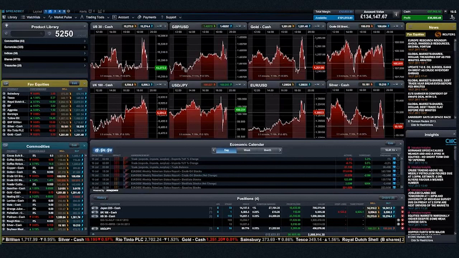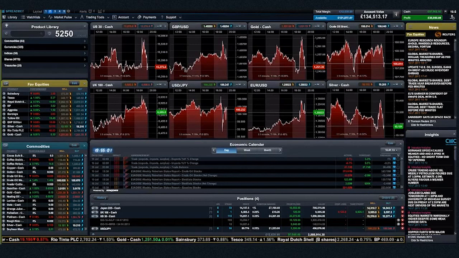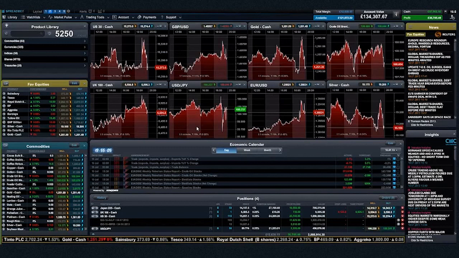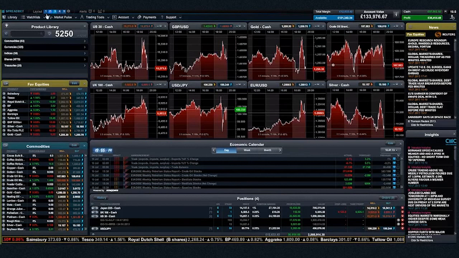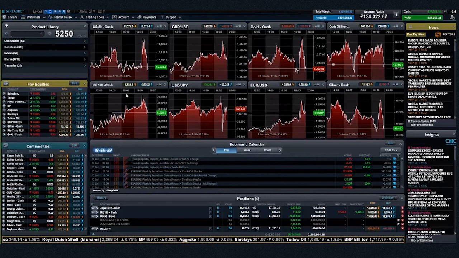One quick question that has come up from somebody is, will this be able to cover multiple trading screens? The answer to that is absolutely yes. You can just drag this across 2 screens, no problem at all. Though I would point out, I've actually had this over 4 trading screens, but the maximum number of charts, of 10 charts, is still the maximum. But I do recommend utilizing the layout manager along the top here if you want to switch between different layouts. I'll cover that towards the end as well, but I pretty much utilize every single one of my layouts on here. I've got one screen for equities, one for FX, one for commodities, and everything else as well.